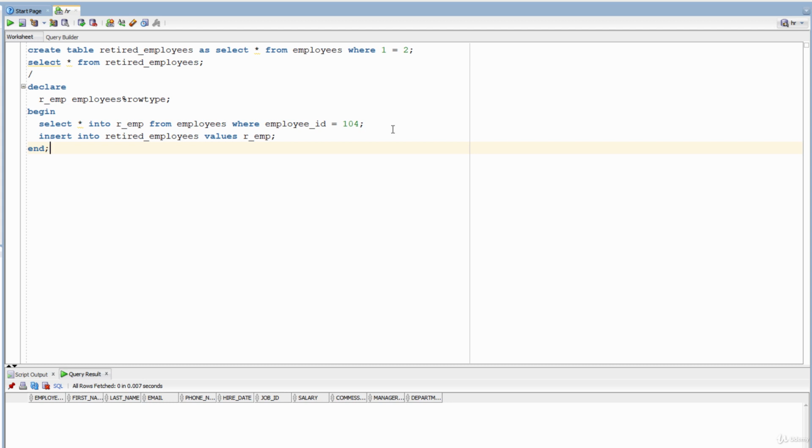But what is the benefit of that code? If I want to insert a row of a table into another table, I could do that easier with only a query. So I will not need to create a record. So why or when do we use that? We use that when we want to do some changes on the data before we do our insert. Can we do these changes within our SQL statement? Sometimes we can, but generally we cannot.